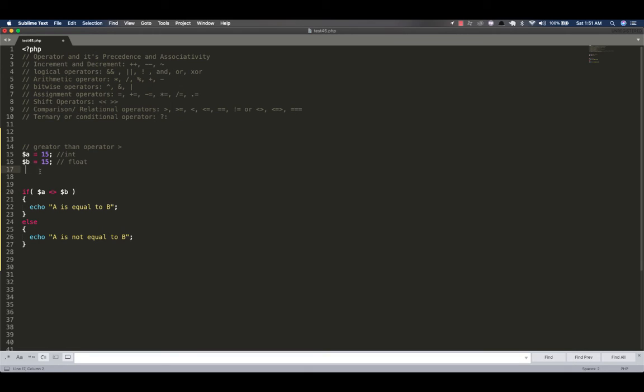Okay, the next operator is the spaceship operator. Let me show you an example where we dump $a spaceship $b.